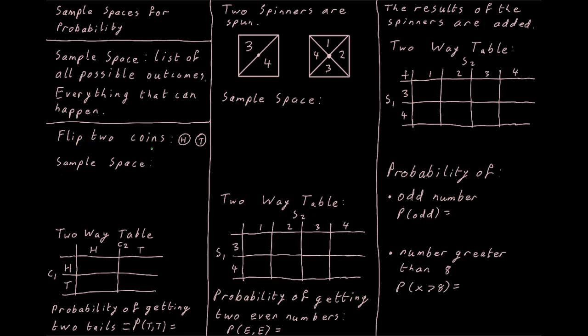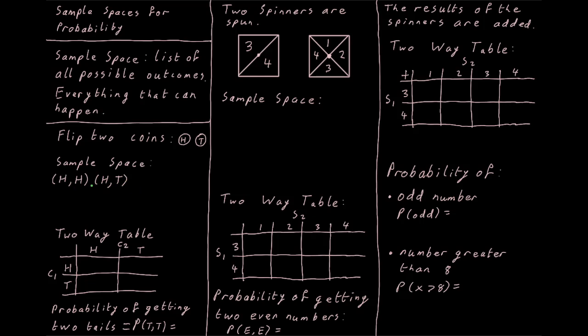So if we take a particular situation, if we flip two coins and we could get a head or a tail on either of the coins, if we flip two of them, what's all of the things that can happen? Well, that would be the sample space for that question. So we could get a situation where we get a head on the first coin and another head on the second coin. That's a possible outcome for this situation. Or we could get a head on the first coin and we could get a tail on the second coin.